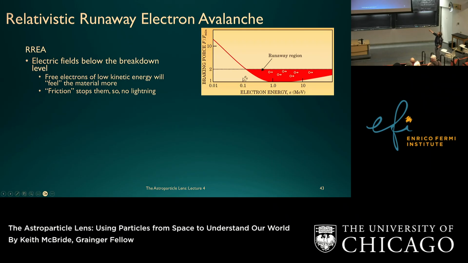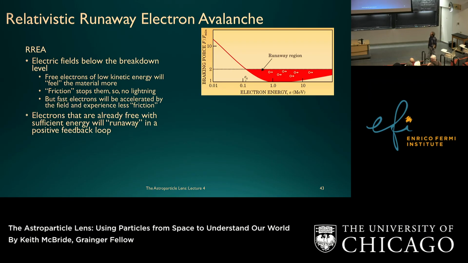If electrons were moving pretty fast, they wouldn't be able to sustain lightning because they would encounter a friction type process and slow down. But as soon as they reach basically relativistic speeds in the electric fields of the lightning that we have measured, they actually run away. They're accelerated. They get the energy of the electric field that the thunderstorm has, and those electrons, being already so fast, can sustain that speed over a very long distance, right? And they even create more electrons when they do this, right?